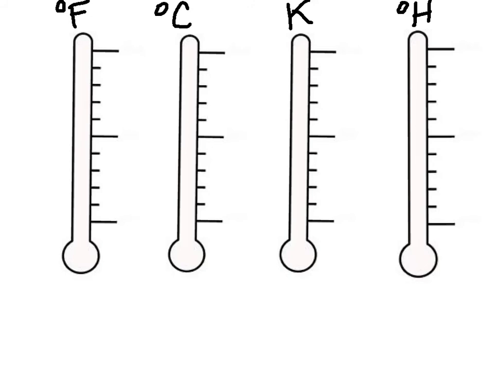Sitting here before you are 4 devices that are used to measure temperature. These are thermometers. A thermometer is a very simple device. These are the simplest forms of a thermometer. Basically, it's just an evacuated glass tube, a glass tube that all the air has been removed from, and it'll have some liquid in the bottom. If it's a mercury thermometer, you'll see a silvery looking liquid. If you see a red or blue colored liquid inside, that's going to be an alcohol thermometer.